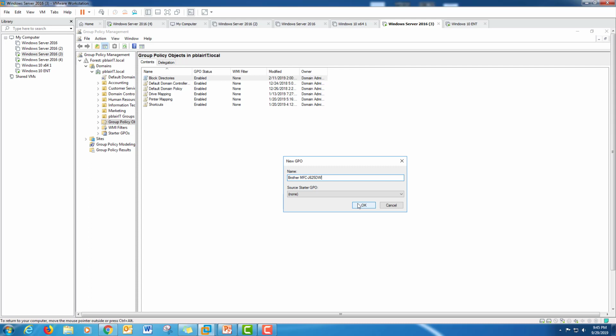Now, if there are multiple printers on that second floor, maybe you want to go a little bit further and say it's in the hallway, for example. There are many different ways that you can name these, so you know which one is which. But for the purpose of this exercise, let's just create the object and name it the printer that I have.